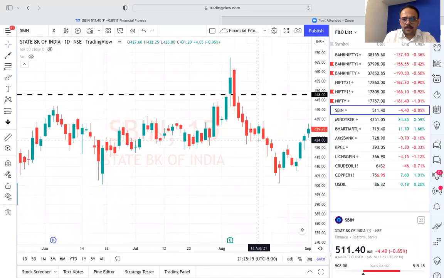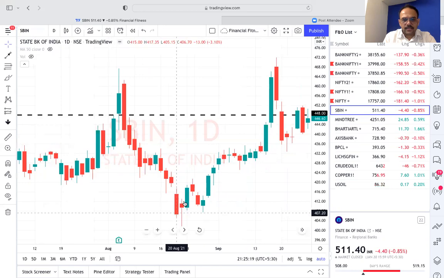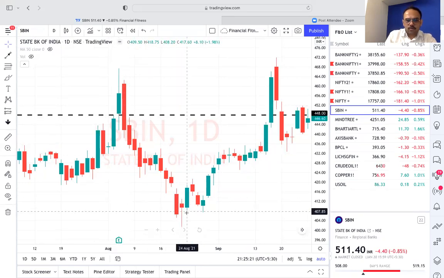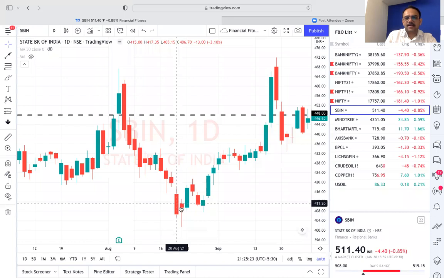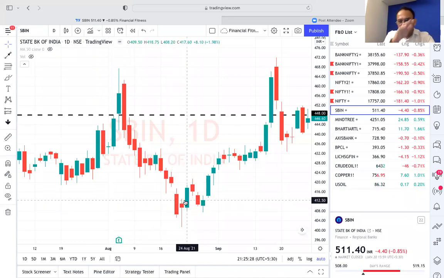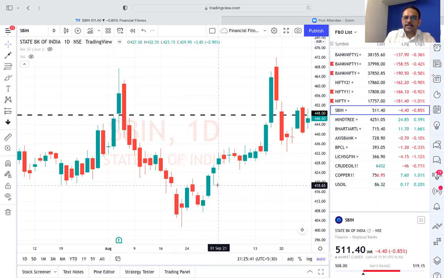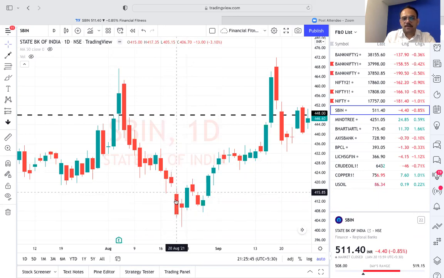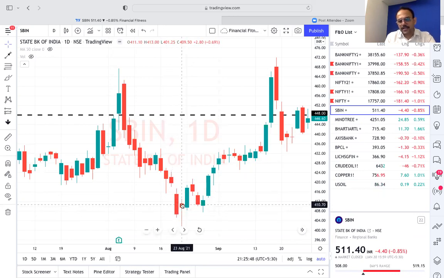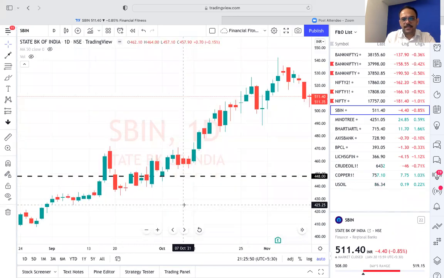See here, there was a downtrend. This was a red candle. Ideally, there should be a downtrend, a huge red candle and a green candle here. That is the most ideal. So it will start moving sideways, right? The market will tell you, the chart is telling you, okay, it was going down, down, down, down, down. It has stopped going down. It is likely to go up. Wait for a clear indication. It takes 2 to 3 days, sometimes 4 days to go. This is called a Harami pattern, where you have a big red candle and a small green candle. This is a red candle. Ideally, it should be a green candle here.